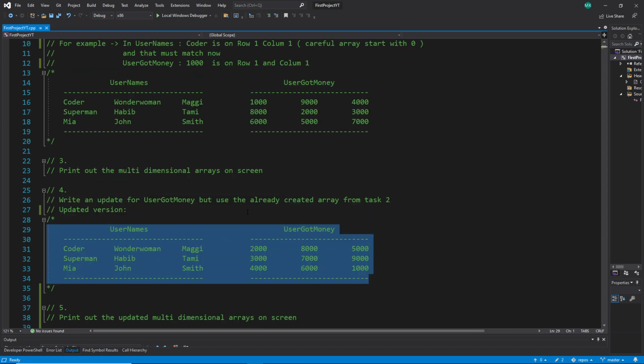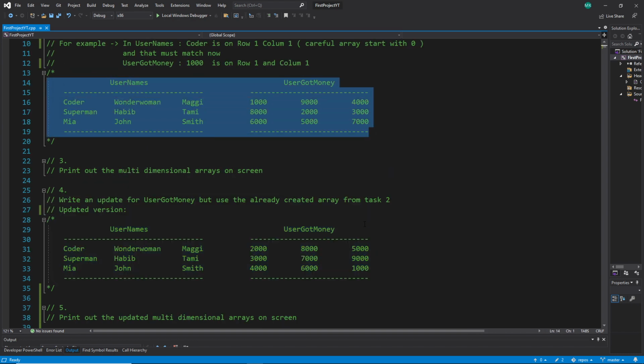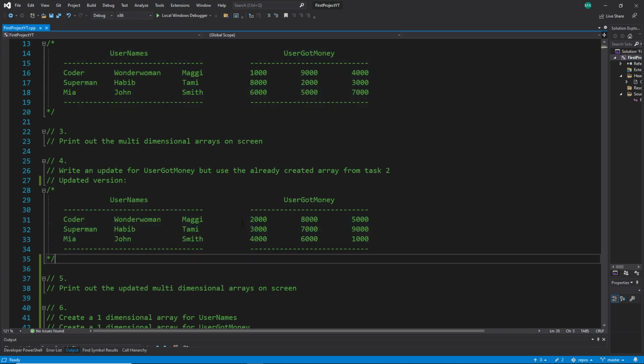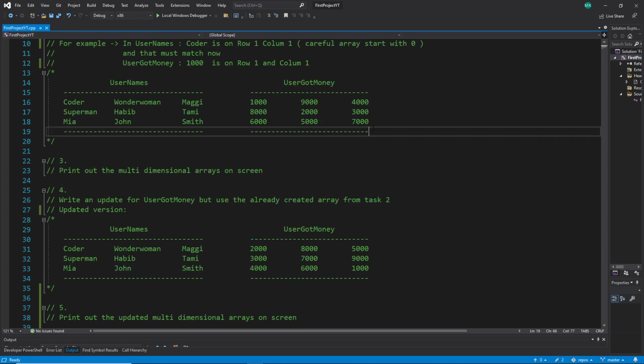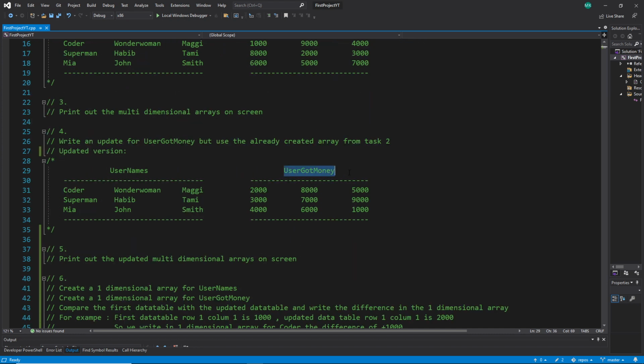So this one is the update, but I don't want you to just create another array, which is possible. You can say, okay, here I created an array, now I create here again an array and write these numbers, and then I have updated it, because this is possible too. But in this case, I really said that you should use the already created array from task 2, which means you should use this user got money, with these numbers, and update it from this one to this one.